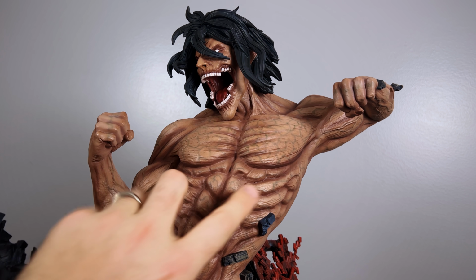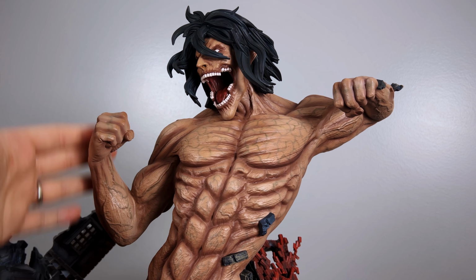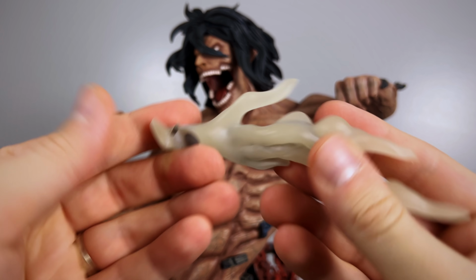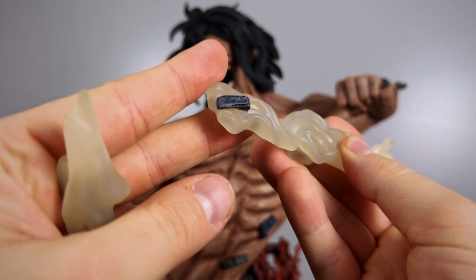Before we move on to some steam they sculpted on here, you gotta appreciate these pecs again, right? Look at how crazy those veins are popping off here. So there's tons of different little notches that are sculpted all throughout Eren that you probably noticed before, and it's where these steam pieces are going to be keying into. This is a unique one that has a small steel rod and a magnet. That one's gonna be going inside of his mouth, and then we have these other pieces here with specifically sized notches to go on his body.